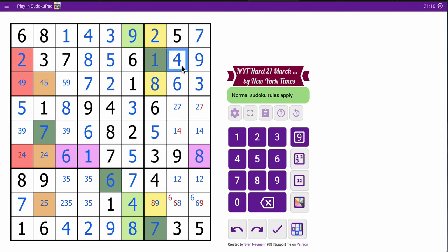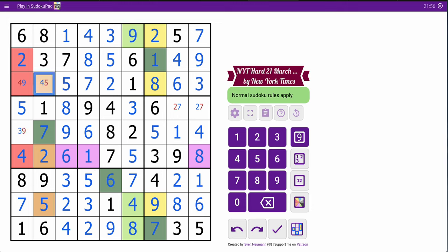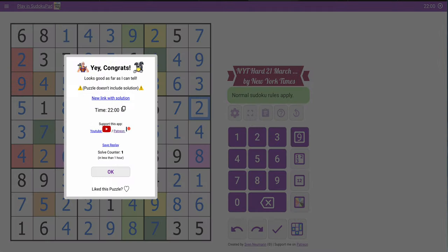Okay. I'm not sure where I made a mistake. Because now this appears to be solving, and I may have incorrectly excluded a digit somewhere. But it appears to be solving itself. 4 in column 8 places 1, 4. 1 in column 8 places 2 and 1. The 2 in column 1 places 4 and 2, which places 5, 3, 5, 3, 2, 9, 5, 4, 9, 3, 7, 2, and there we go.